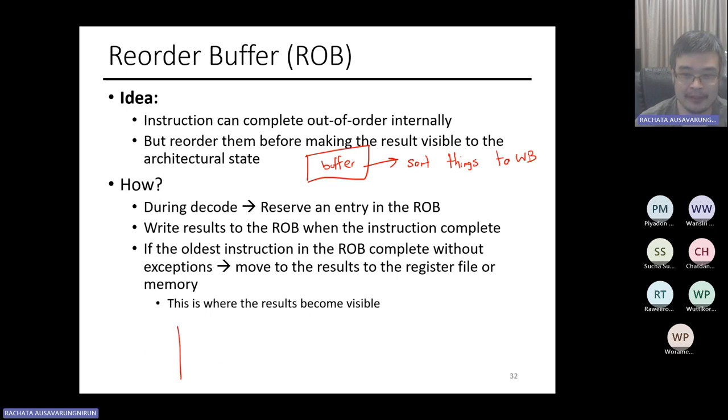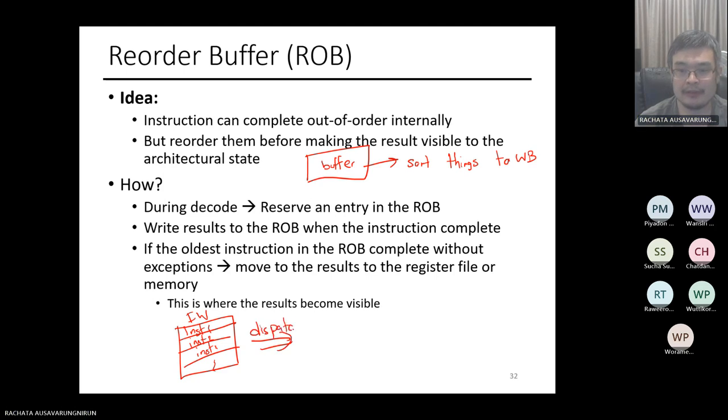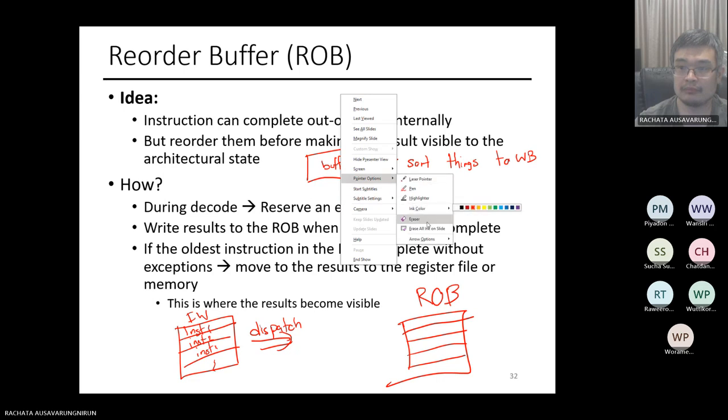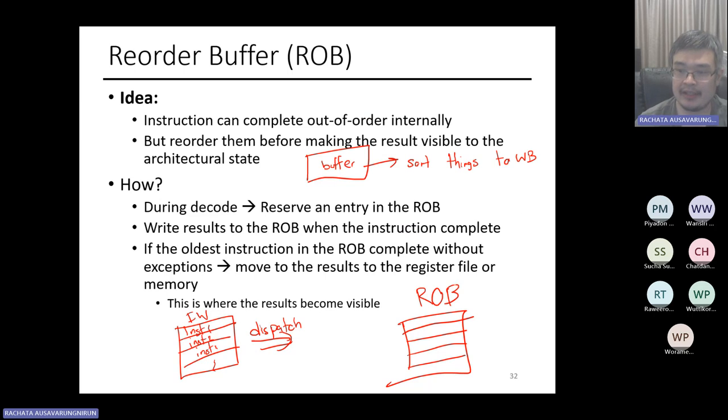All right, how do we do this? So now, again, you have two buffers. You have the instruction window, right? The instruction window has a bunch of fetched instructions: instruction one, instruction two, instruction three, and so on and so forth. Then you dispatch. Now you want to add another buffer called the reorder buffer. Whenever you dispatch any instruction from the decode stage, what you do in the buffer is maintain the state that you just dispatched it. Everything will be in order: instruction one, instruction two, instruction three, instruction four, and so on.